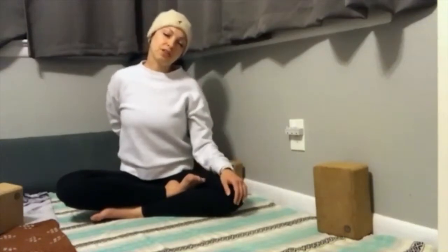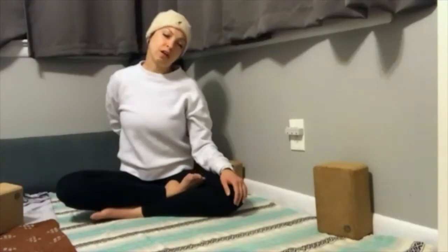And relaxing into it, let the left ear fall even closer to the left shoulder. Goal is not to have the ear touch the shoulder, but just to really open up the neck, release tension there. And coming into quiet.